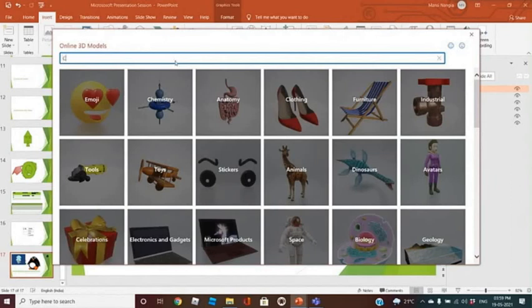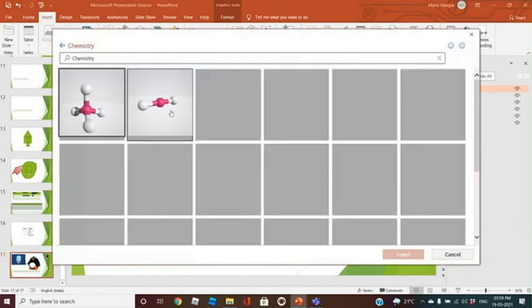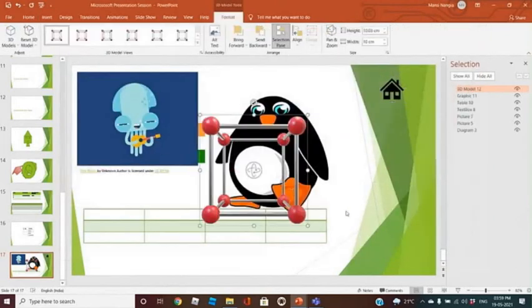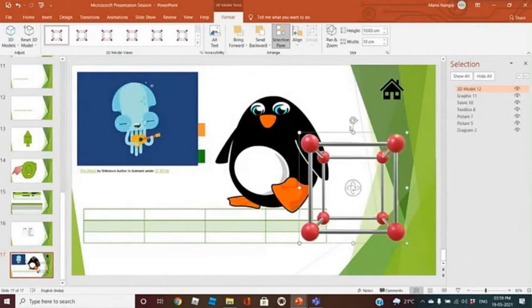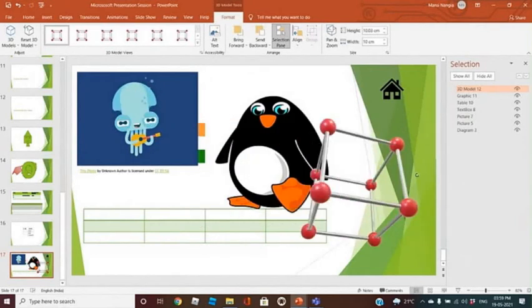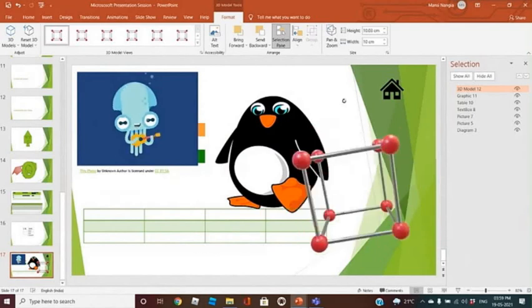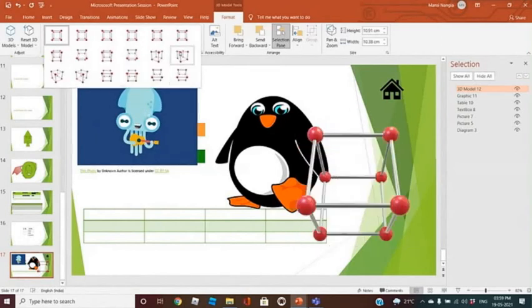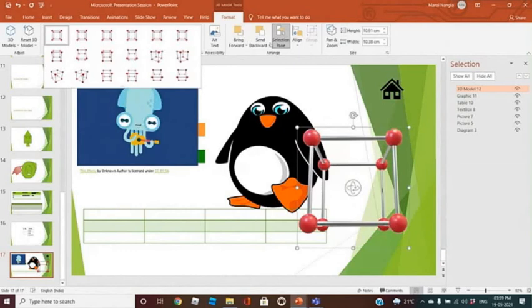Suppose let's add this model. You can have a look. You can rotate it. This is a 3D model. You can position the 3D model as you want, change its outlook, change its fine positioning and so on.